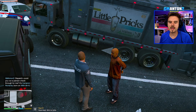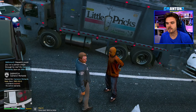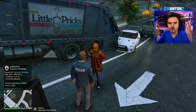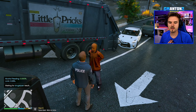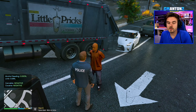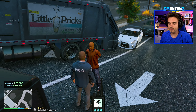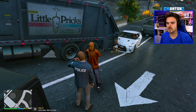Dispatch, three Adam 10, can I get a 10-27 check for a Cameron Richards? License is expired, no active warrants. Alcohol comes back zero, and the drug test shows negative on cannabis and cocaine. So this guy looks like he was just out for a joyride — maybe he worked at the garbage company and decided to steal the truck. I don't know, but we're going to get him picked up.